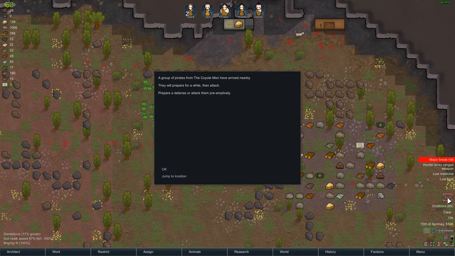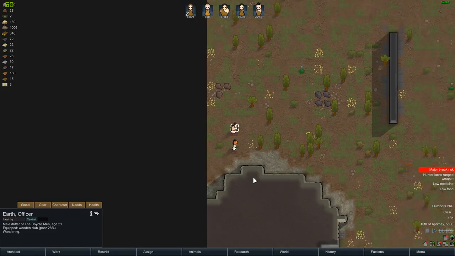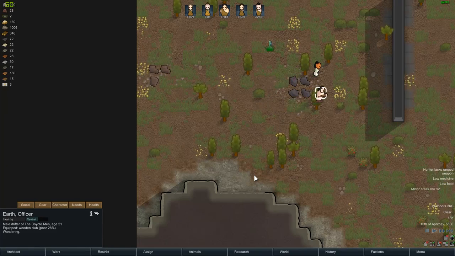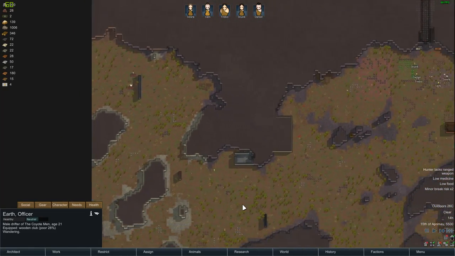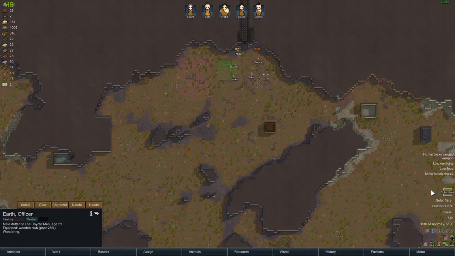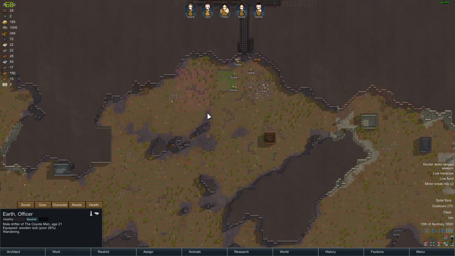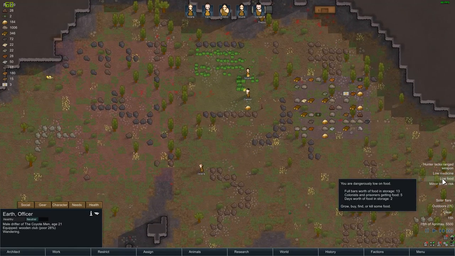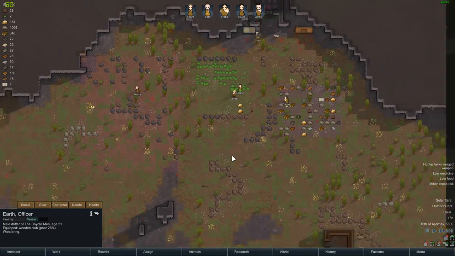Oh, raid! There's a raid! A group of pirates from the coyote men have arrived nearby. They will prepare for a while, then attack. Prepare defense. Alright. Two. Just two. Okay, fair enough. Well, I don't think it's going to be a problem. Solar flare. Doesn't matter. You guys just go about your daily business as usual.